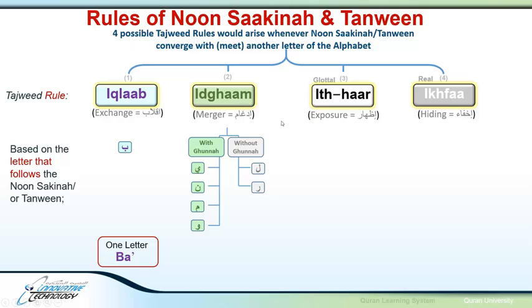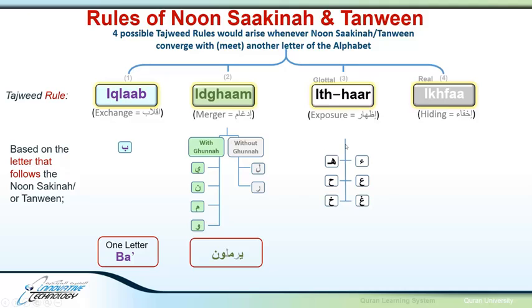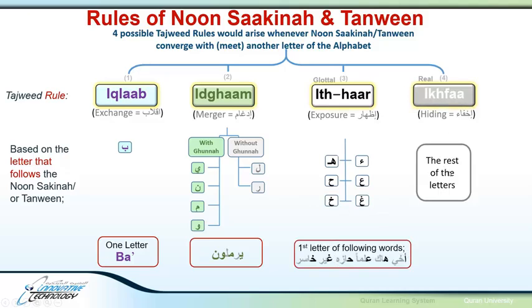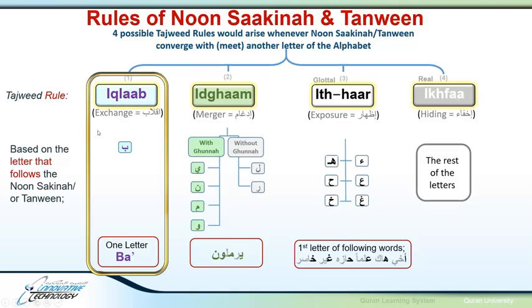And we said if we have the Ya, Nun, Mim and Waw, it will be an Idgham with Ghunnah, and it is mentioned in the green letters of the word Yarmalun. While in the case of Lam and Ra, it would be Idgham without Ghunnah, which in turn is represented by the gray letters of the same word Yarmalun. Then we talked about Idhar, saying that it has six letters. And then we talked about Ikhfa, and we said that it would be related to the rest of the letters of the alphabet. This lesson is dedicated to the Iqlab and its letter Ba.